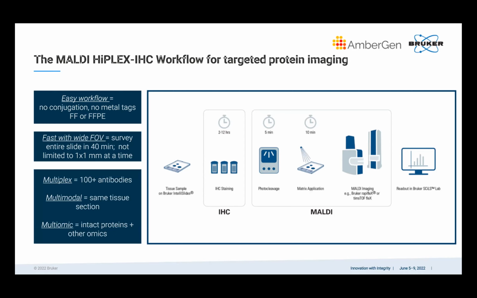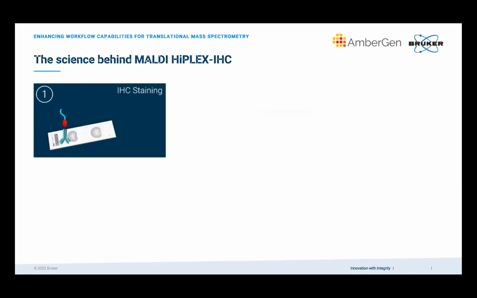The other advantages are you can multiplex. So there's really no limit to the number of antibodies that you can put onto the tissue because this is a mass spectrum at the end. This is not an optical technique where we have to do a fluorescent readout and we're limited to 6 channels at once. I can read out everything at once. I can do multiple analyses on the same tissue section so that I can do multi-omic or multimodal analyses overall. So let me show you how this works, and then I'll show you a couple examples.